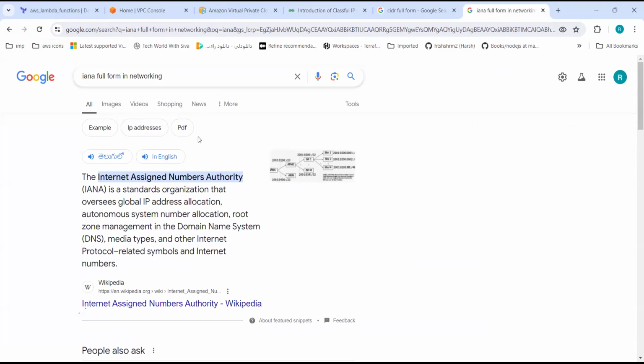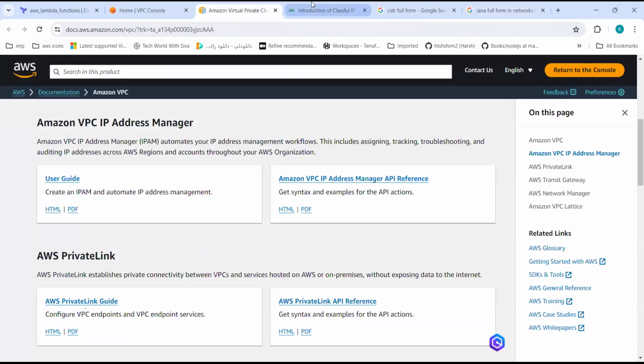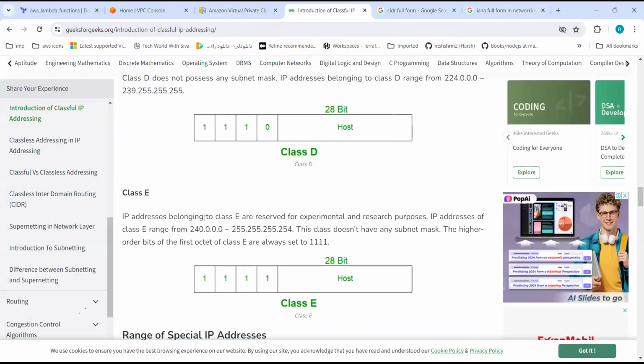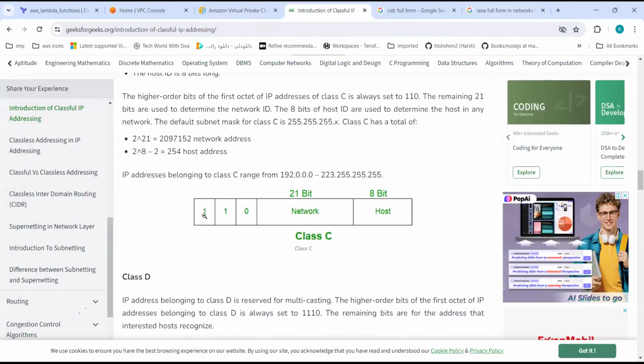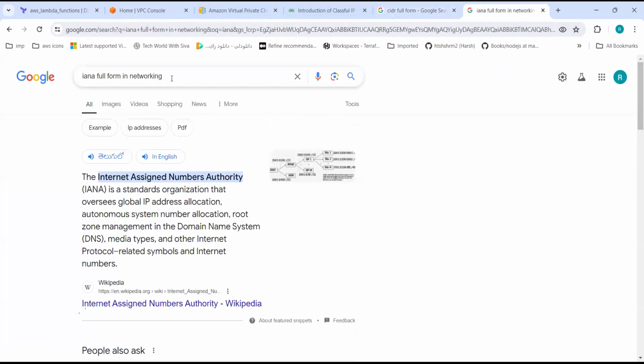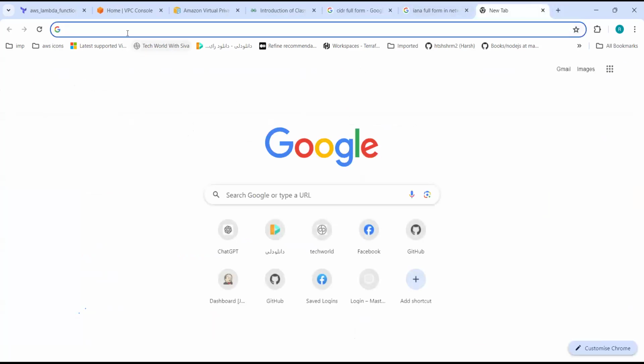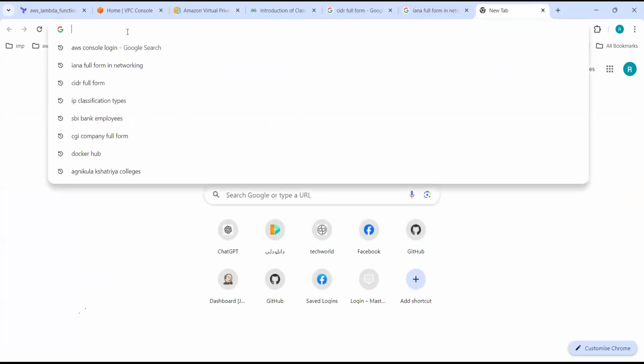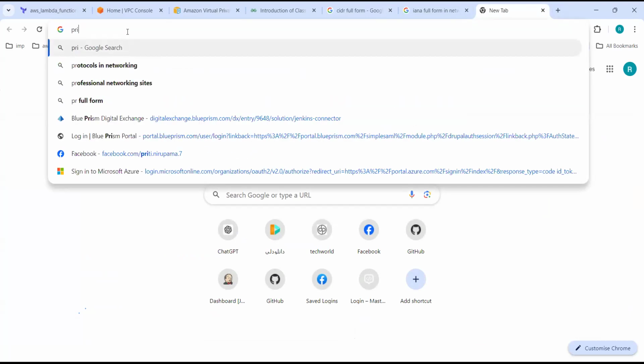Which class is suitable? Class A. Yes. So now we'll understand the private IP range.